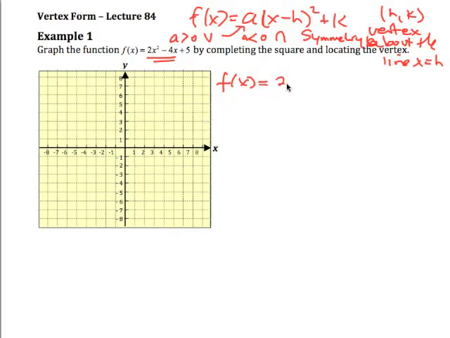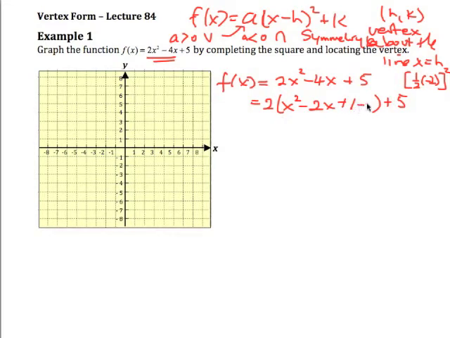Now, what we need to do here is complete the square. You remember that completing the square requires there to be a 1 in front of the x squared. So the first thing we need to do is take out a factor of 2, and I'll get an x squared minus a 2x. I'm going to leave some space there and leave the 5 outside the parentheses. This is the part I'm going to complete the square on. Completing the square means I need to halve the negative 2 and then square it. Half of negative 2 is negative 1, squared is plus 1, but I must also subtract a 1. I just can't add 1 and change the problem.